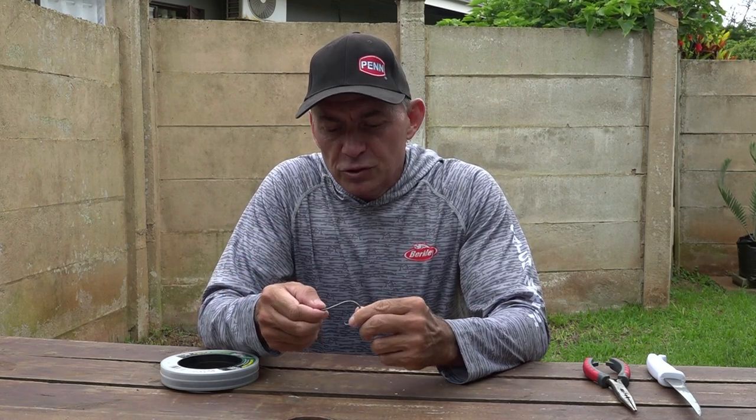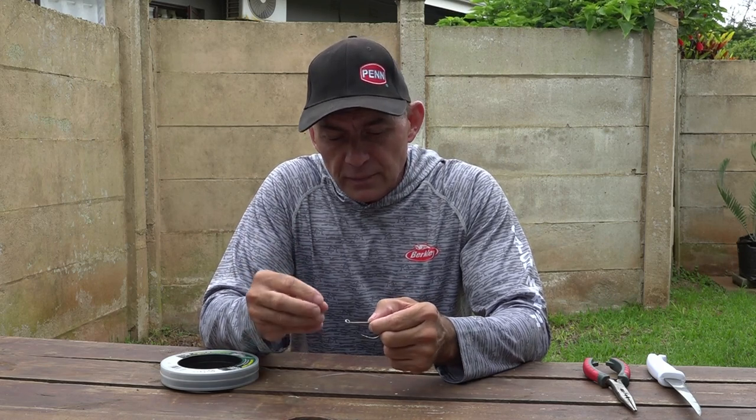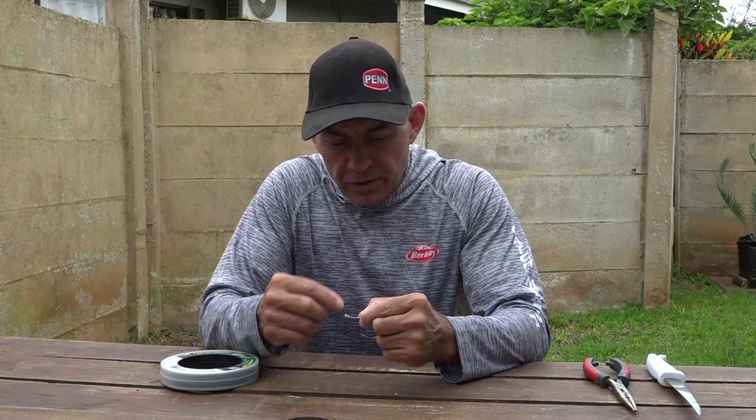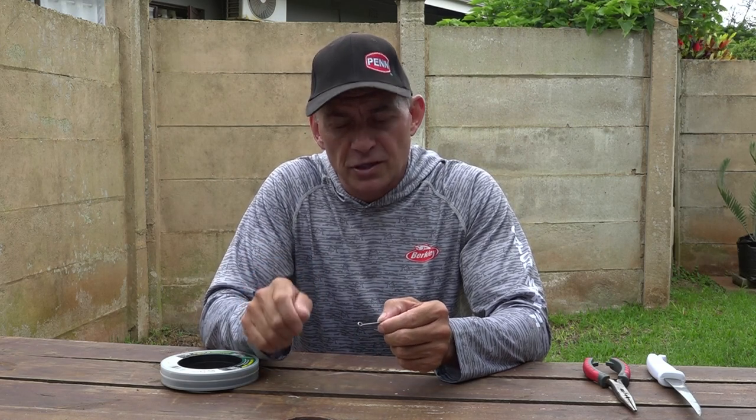And I think when it comes to nylon especially, sometimes it's very difficult to do a nice clinch knot over your hook. So I'm going to show you this knot. You might know it, or for the guys who don't know it, maybe you can learn it and do it. It's a strong knot. It's not the type of knot that just flares off the hook like a lot of other clinch knots or snell knots. After you've done this knot, it actually sits to the hook, it can't flare out, it keeps its shape, and that's exactly what I like about this knot. So it's quite an easy knot to make, it's a strong knot, and it looks very good.